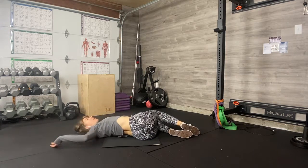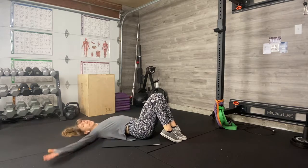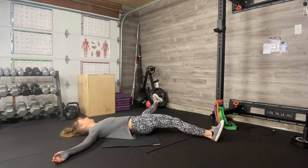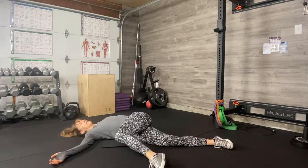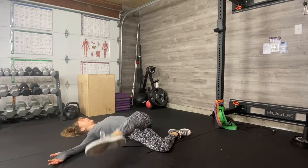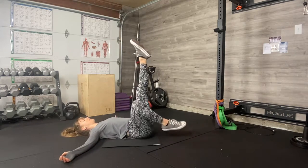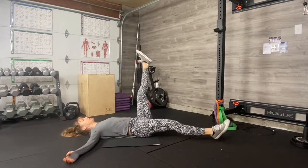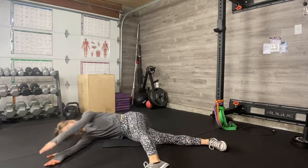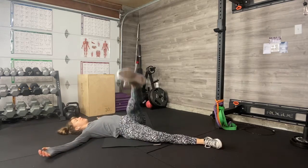That's a thoracic reach-around. Now this one's going to look funny — go with it. Take your arms out wide like a T, then kick your leg from one side to the other. Try to keep your legs really long; you can bend your knees if you want. This is just play — figure out what feels good. You can do one leg at a time, tapping and rolling around, even reaching all the way over if you want. Mobility play time — just kicking side to side, staying still, or bending your knee.